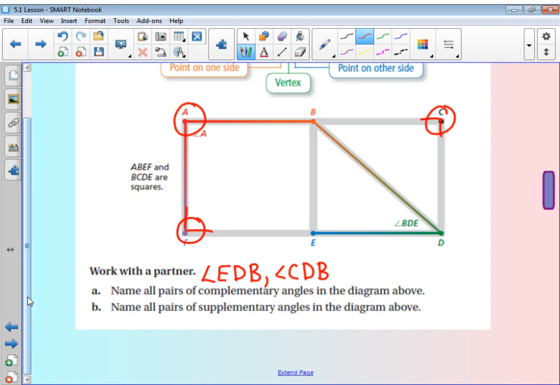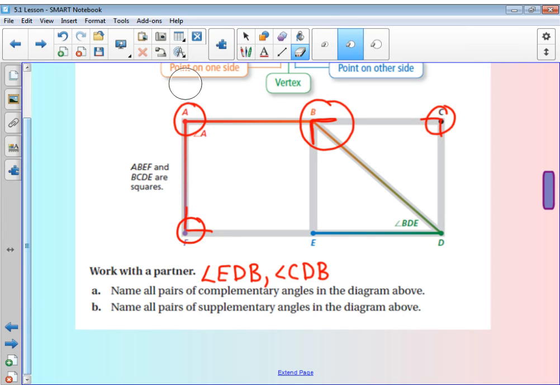Okay, so we're done with the corners, but if you notice, here is a corner of this inside box. Here's our other set of complementary angles, what's making up that corner there. So you're going to go ahead and write out the two angles that are truly making up angle B. Go ahead and pause your video, work your way through that one, and then you can check with my answer key to check your answers on that.